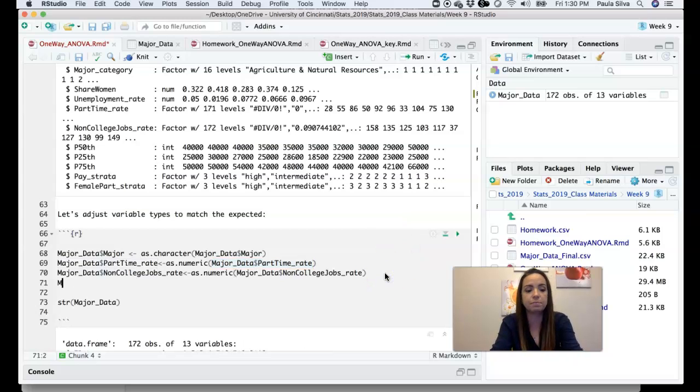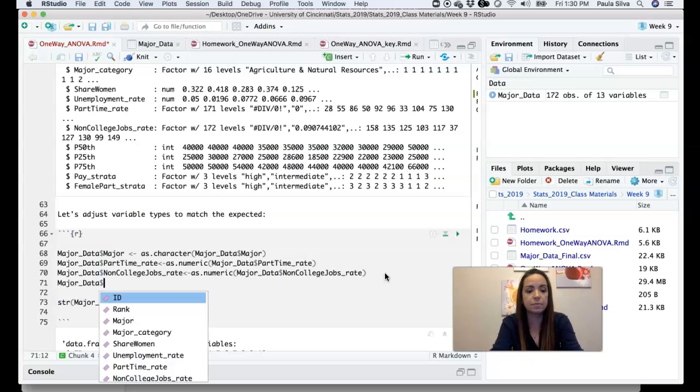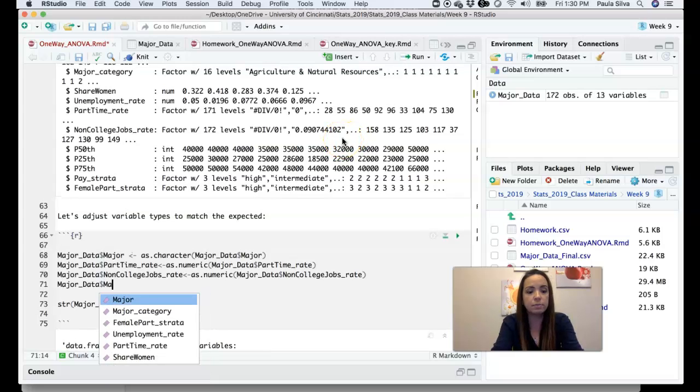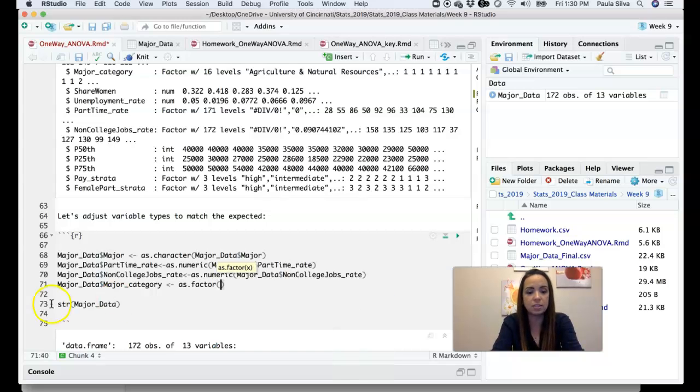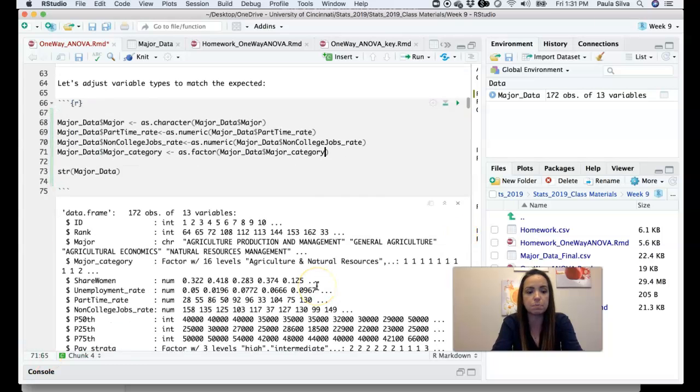Well, you're going to write here major data, then you're going to do $, major category, and then you're going to do the little assignment piece, and then you're going to do as factor, and we're going to copy here. I like to copy so I don't make a mistake by creating a typo or something. And then we recheck the data structure to see if things were changed as we expected.